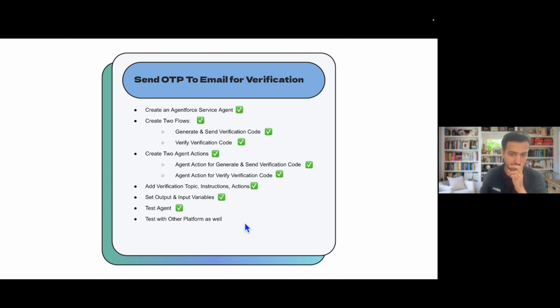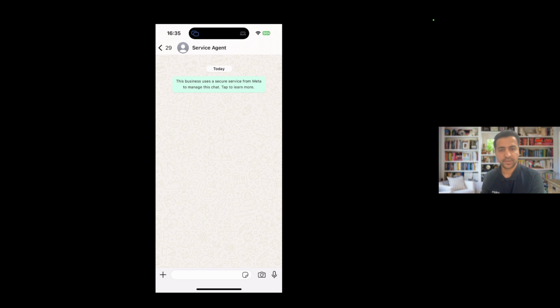So now we are going to test this in WhatsApp because I have already deployed this agent to my WhatsApp channel. If you want to know how to deploy this agent to the WhatsApp channel, you can follow this link and see how I have done it step by step, deploying this Agentforce service agent to WhatsApp. So I'm going to connect my WhatsApp now. This is the service agent I deployed to WhatsApp in one of the previous episodes, where a user can directly talk to the agent from their WhatsApp account.